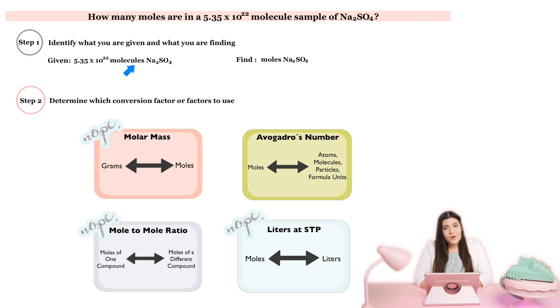So in this case, because of the word molecules and that's what I was given, I know instantly that I have to use Avogadro's number. Plus Avogadro's number allows you to go from molecules to moles and vice versa. We could also go from moles to molecules. So that's how I know exactly to use this conversion factor and this conversion factor only. And then just note, remember what Avogadro's number is. So Avogadro's number is that one mole is equal to 6.022 times 10 to the 23rd molecules.